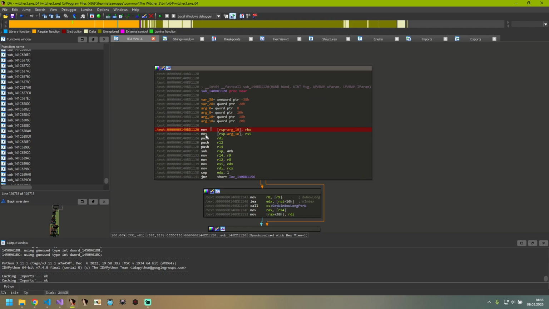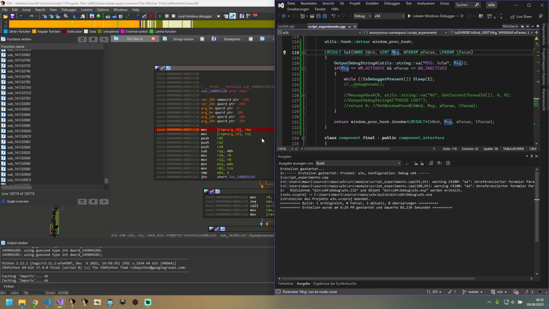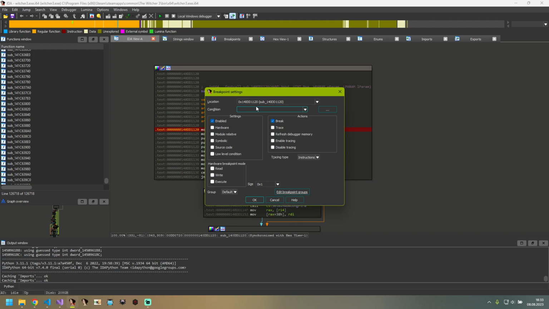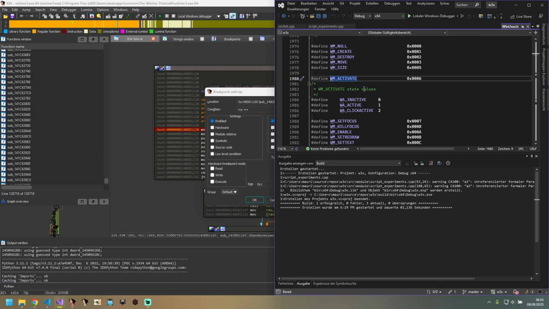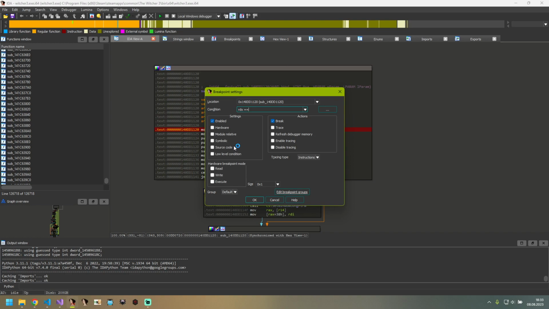Should be good. Now I need a conditional breakpoint. Six. That's RTX.